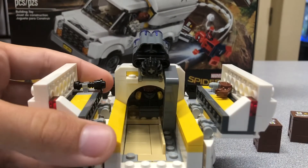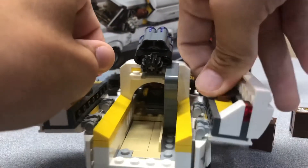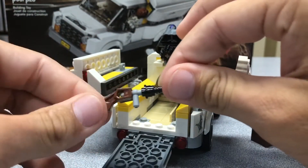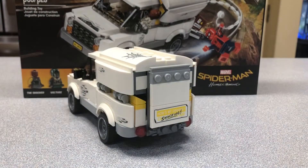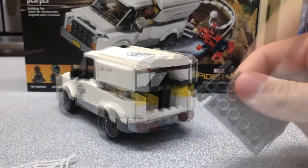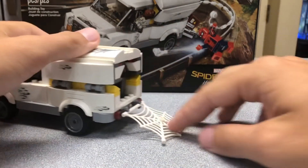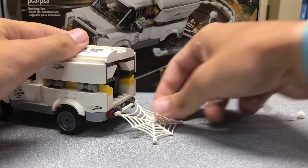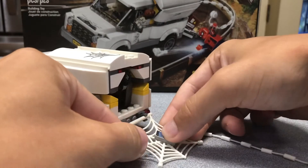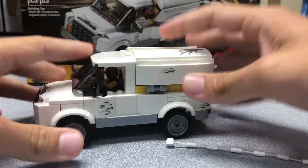In the back you can actually see Shocker through there, though there's not a lot of room for figures. You can take these two pieces apart and slide them together to make a little rifle blaster for Shocker, which is pretty cool. Also, as I mentioned earlier, you can pull off this web piece and attach it onto the back of the van to have it dragging Spider-Man — you put Spider-Man on the other end and it looks like the van is dragging him across, or maybe stick his phone on there. There's a lot of playability with this set. You can flip the back up too, to keep the crates from falling out. There's a really awesome feature LEGO added here.